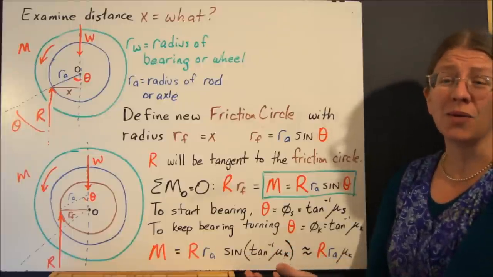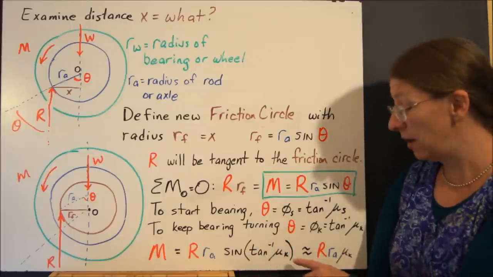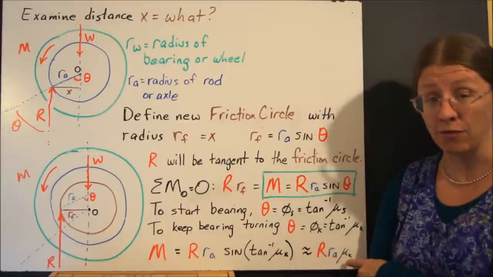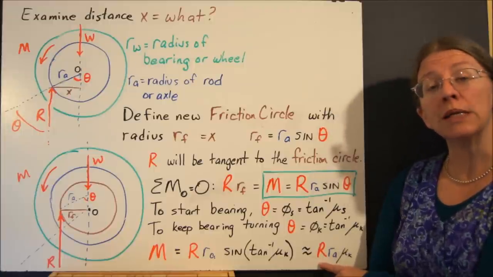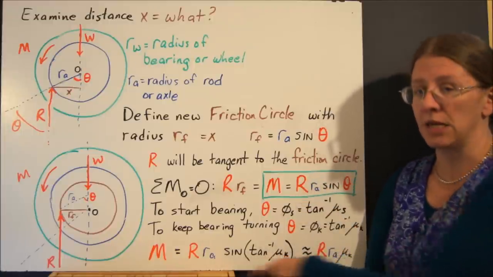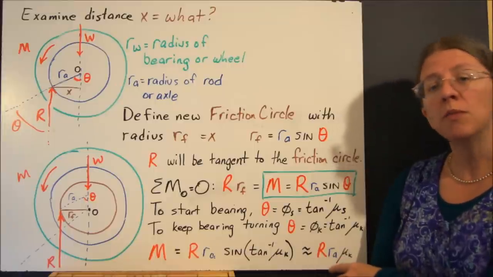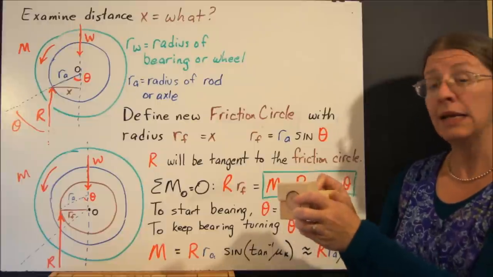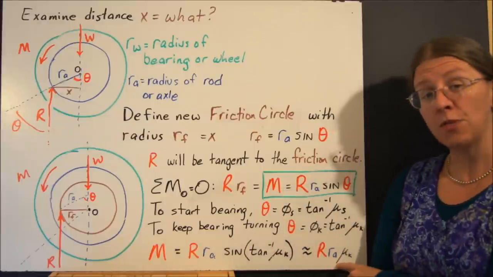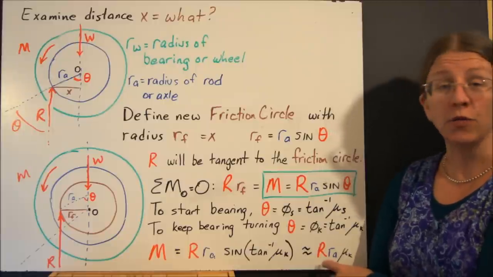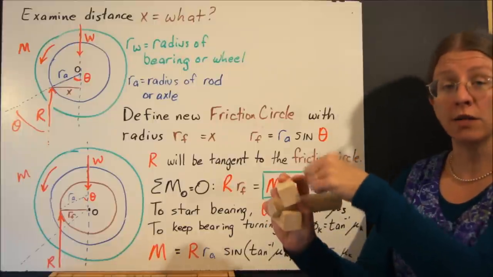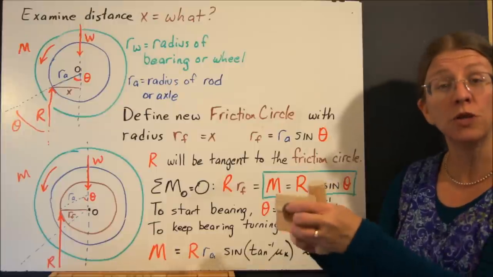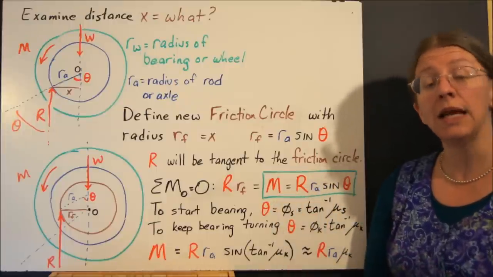Mu k is something on the order of 0.2, 0.15. It needs little numbers. And if you look at any kind of trig function, the sine of the inverse tangent of something that small is approximately itself. So you're dealing with a situation where your moment is about, almost, please use this, not this part. But in terms of understanding what's going on, the moment to keep this turning inside its bearing is approximately equal to R times the radius of the actual times mu k. And R, if you remember, was equal to W. So whatever weight you've got times whatever radius you've got times the mu k of your, how smooth is your bearing. That's about what it takes to keep a bearing going.